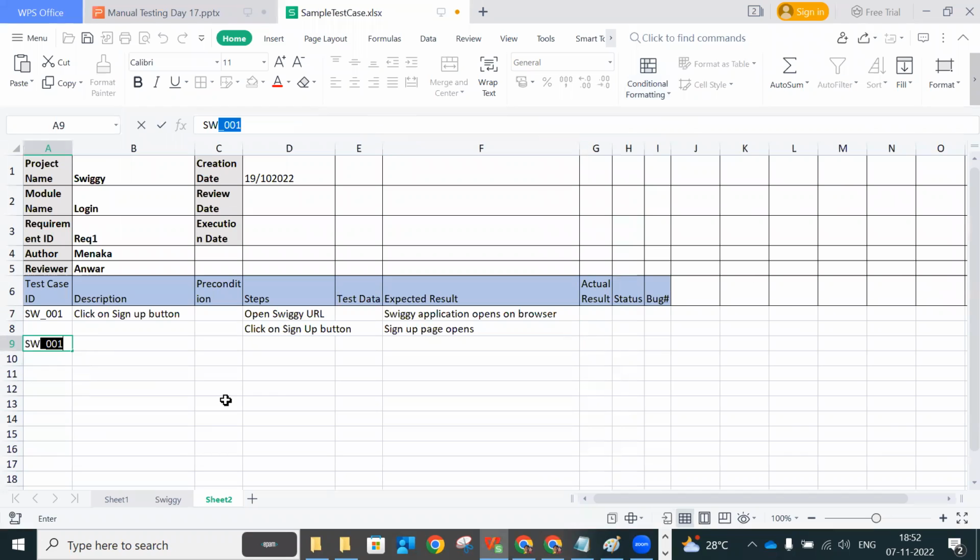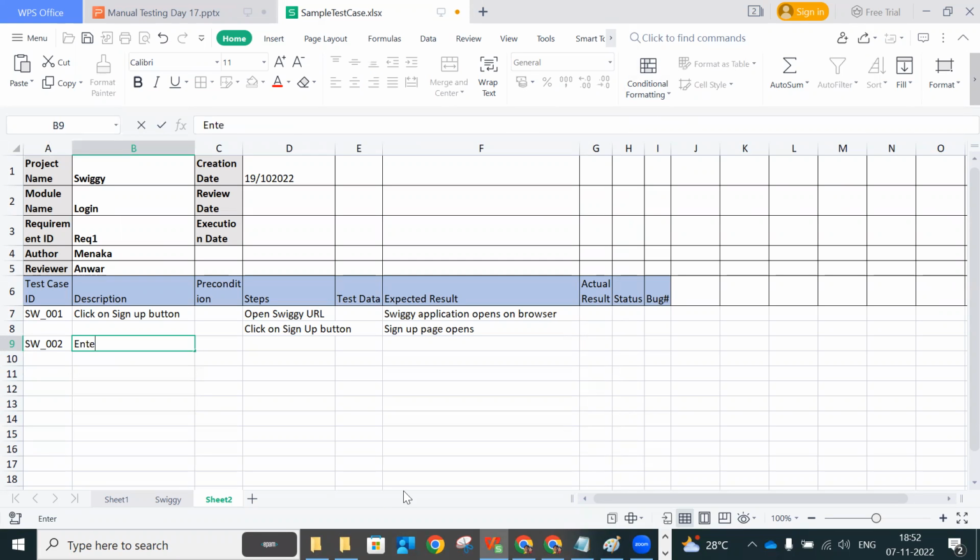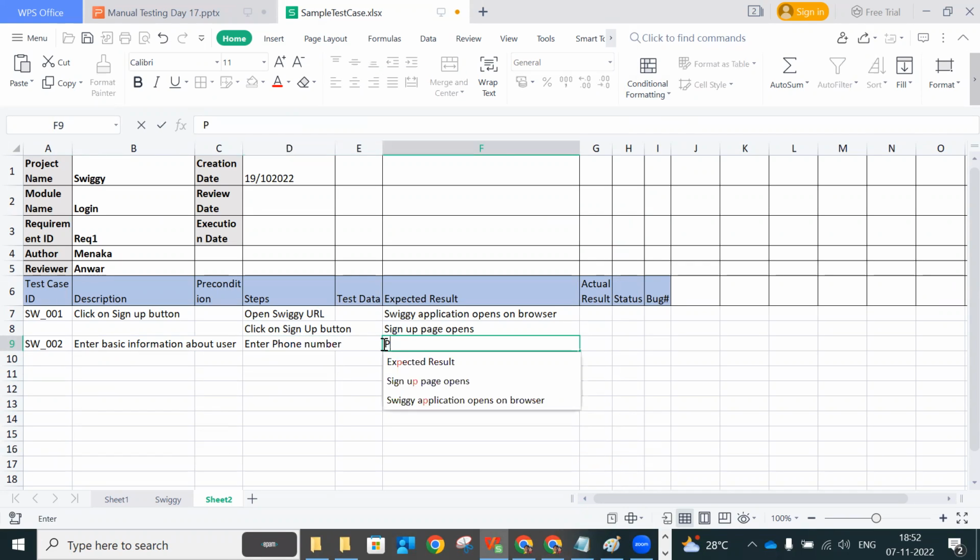Now the second test case will be Swiggy 002: enter basic information about the user. The phone number should be entered.